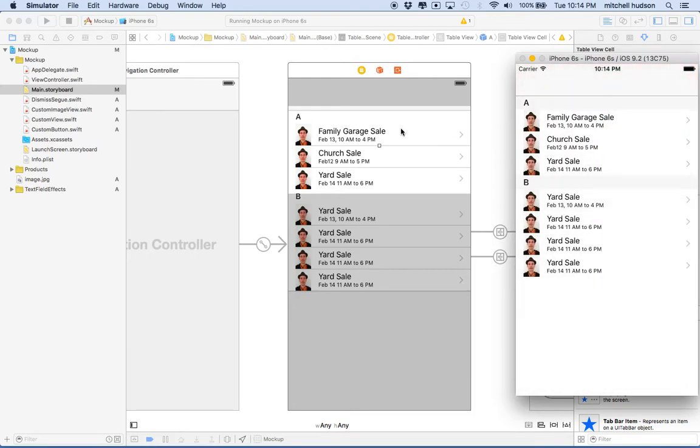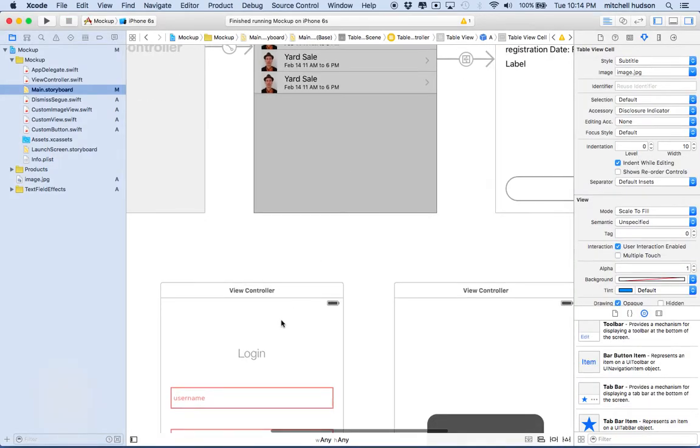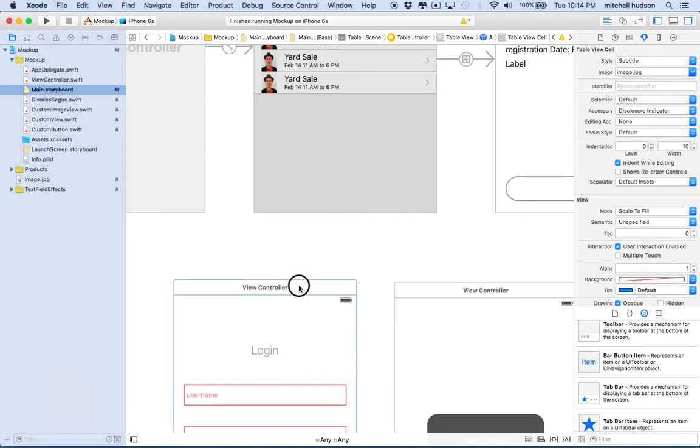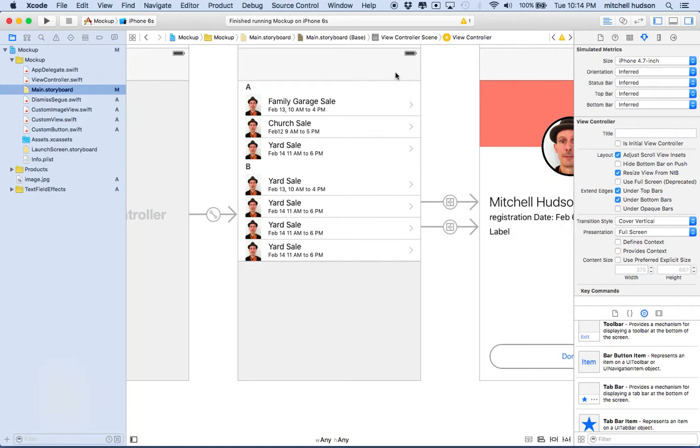So now let's add a bar button item, and what I want to do is open up the login view with the bar button item. Okay, so I want to open up the login view by tapping login up here. So remember, if you're in the nav bar, you can add a button, but it has to be a bar button item. So it's this one here that says bar button item.